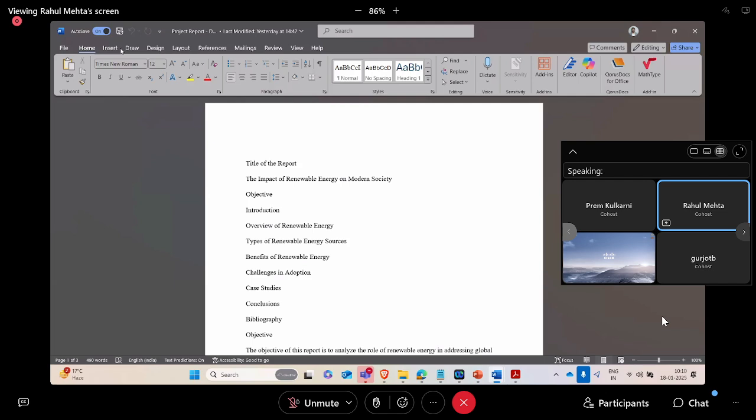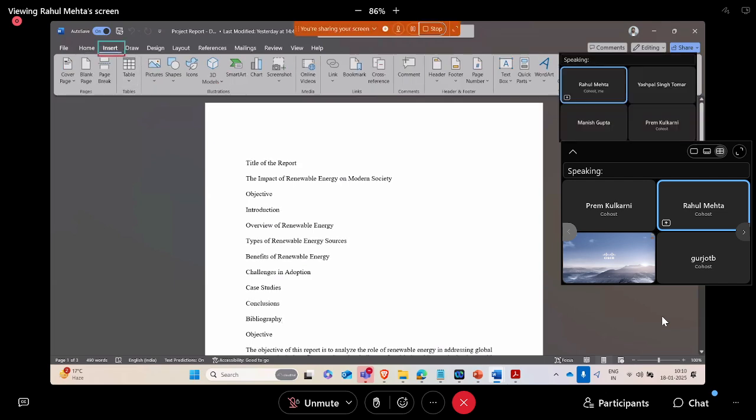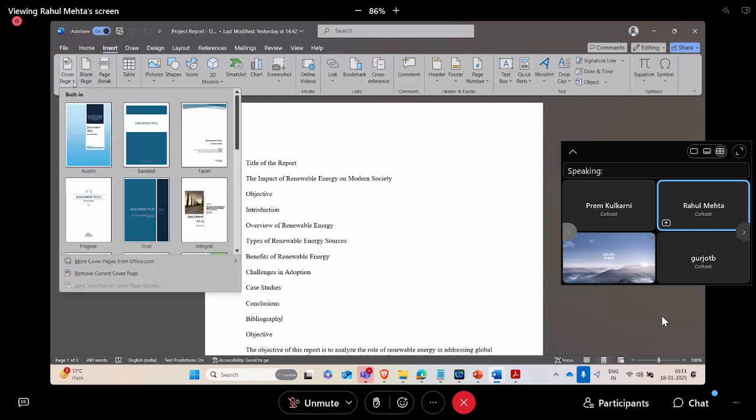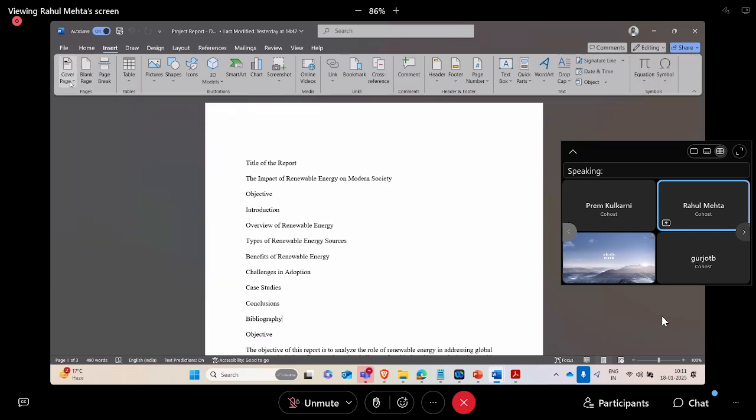So how to insert a cover page? Just go to the Insert button, go to Cover Page. Now here in the cover page, you will find a lot of inbuilt templates. This is one of them that I've used. Now, what is the significance or beauty of this template?